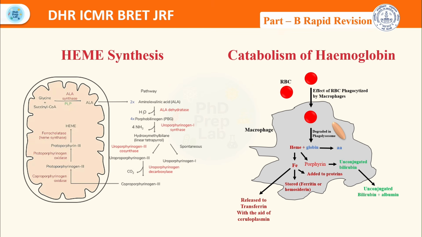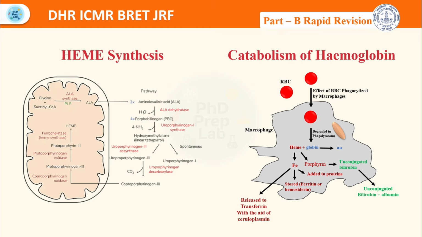Now, moving ahead, we have heme synthesis. This is a very important flow chart that you can see in this diagram. Heme synthesis is mainly in the bone marrow. There is this step-by-step pathway. The heme is synthesized in the bone marrow, specifically in erythroblasts, and in the liver also, which is in the hepatocytes. The pathway of heme synthesis occurs in the mitochondria and partly in the cytosol as well.